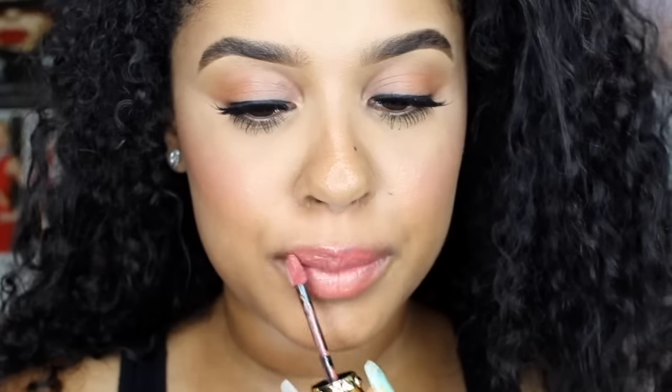I hope you guys don't mind what my makeup is looking like right now, because it's 93 degrees here today — it is hot, and I've been in this makeup all day. Keep that in mind — that's why I'm looking a little bit rough. But yeah, I'm going to put this color on. I put a lot. Oops.